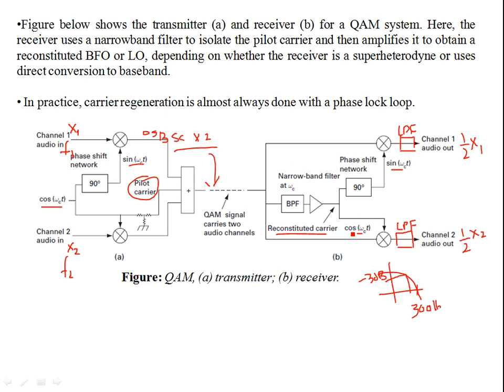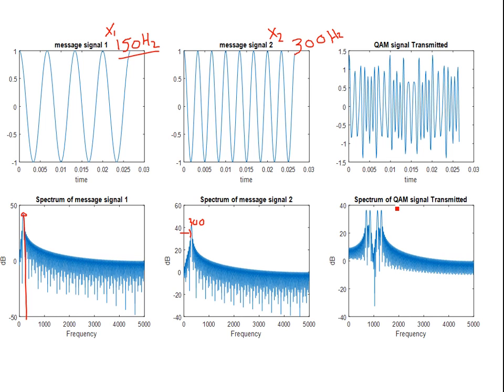This carrier generation, as I've talked about earlier, is almost always done with a phase lock loop. Now you will see in the simulation that if we have a phase error of phi, it could be any phase, pi over 6, pi over 3, whatever you consider over here, there will be a deviation in the response of the low pass filter. You might not get x1 and x2. It will be something else, in terms of both amplitudes and frequency. So let's have a look at those simulations.